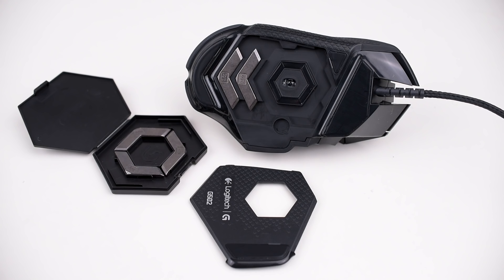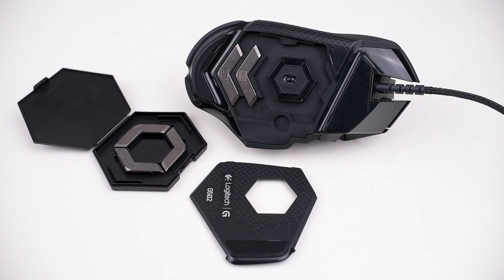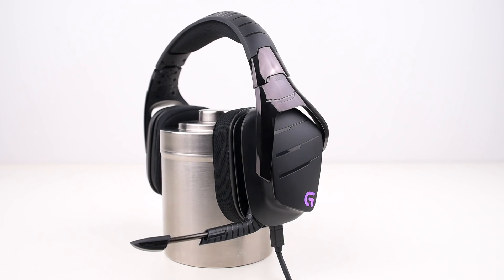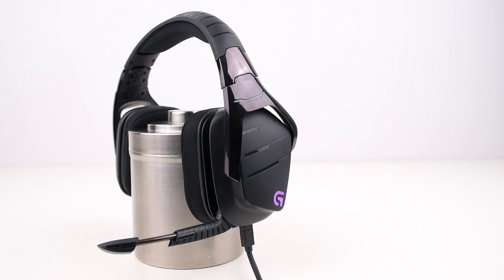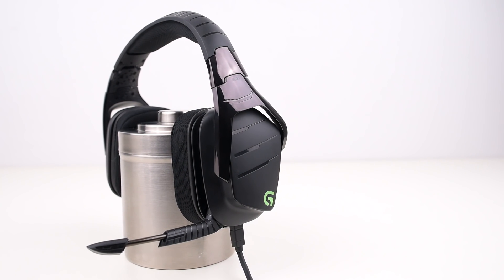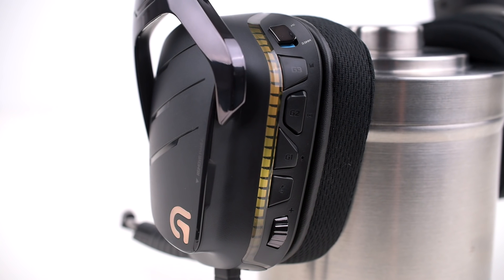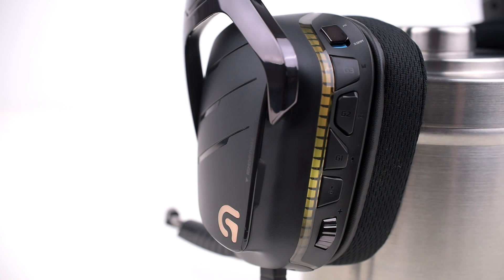No gaming mouse is complete without a set of tunable weights these days, and Logitech includes a set of five 3.6 gram weights with the G502. I like to use two of these weights inserted toward the back of the mouse to give it a more 50-50 weight distribution. To pipe that all-important in-game audio to my ears, I chose Logitech's G633 Artemis Spectrum headset. These USB cans can do a number of fancy things, including 7.1 surround sound emulation, although I usually turn that off with most headsets because it makes me sick to my stomach. Even in stereo mode, this headset sounds great for both music listening and gaming, and it's got a number of handy features, like a swing-away microphone that mutes automatically when it's not in use, and three programmable buttons on the left ear cup. Like the other Logitech peripherals, the headset has RGB LED backlighting behind the Logitech logos and a pair of stripes on its backside that'll look great if you stream on Twitch or even on that eSports stage.